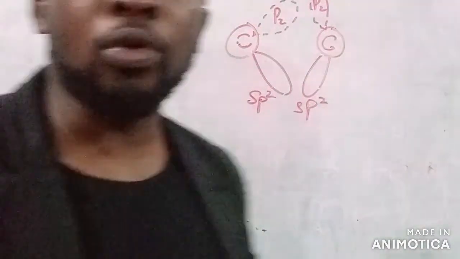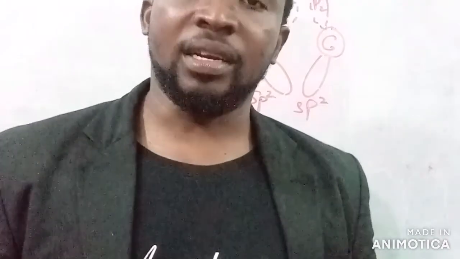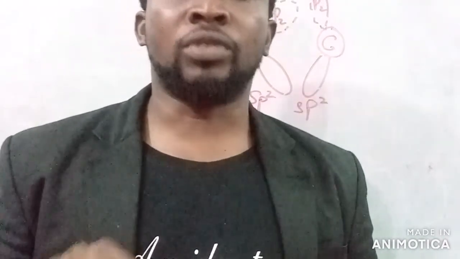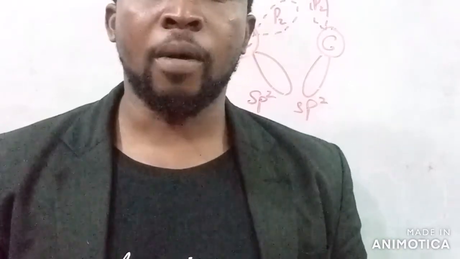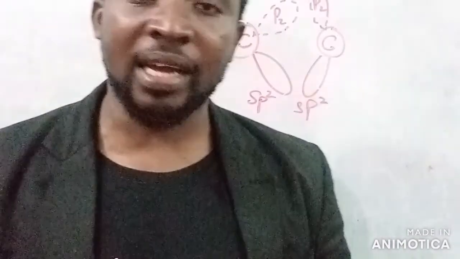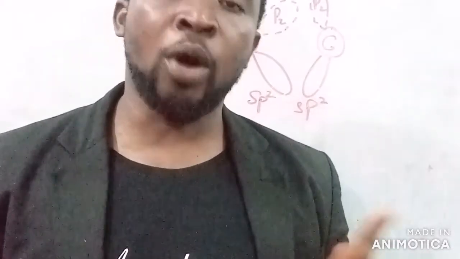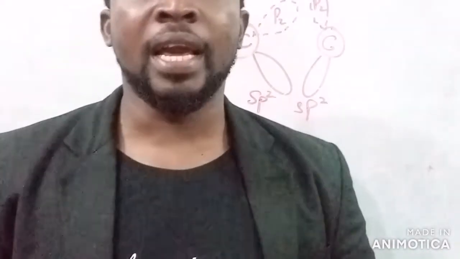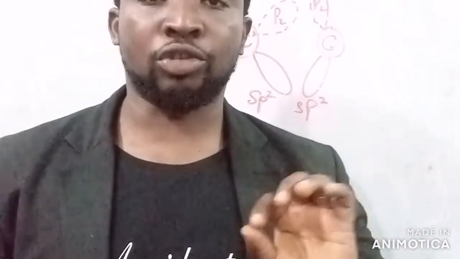And this is common to a set of hydrocarbons known as the alkenes, because in the alkenes you see double bond. They are characterized by what? The presence of double bonds. So don't forget what I said earlier, that the bond angle between one covalent bond and another adjacent covalent bond in sp2 hybrid orbital is exactly 120 degrees, and they have a trigonal shape. So let us see the next one, which is the sp.